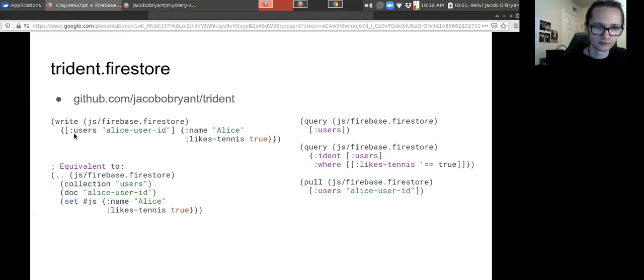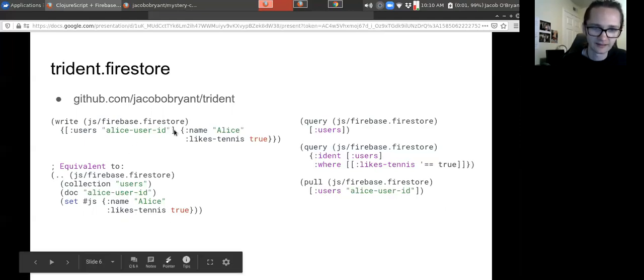So in Firestore, we've created a users table. They call them collections, but old habits die hard, so I'm going to call it a table. And here we're assigning a specific ID. If we wanted, we could omit this, and then Firestore would just generate a random ID for this document.